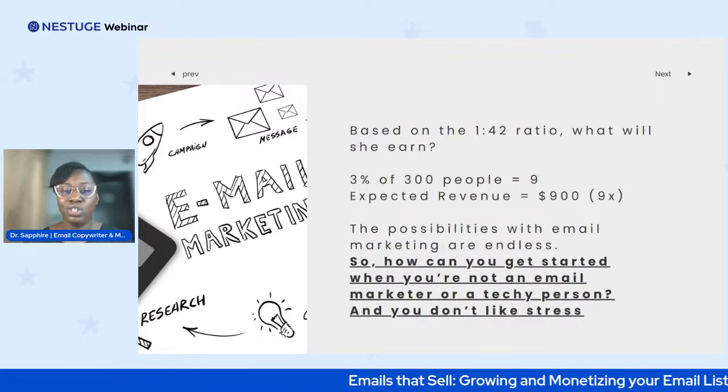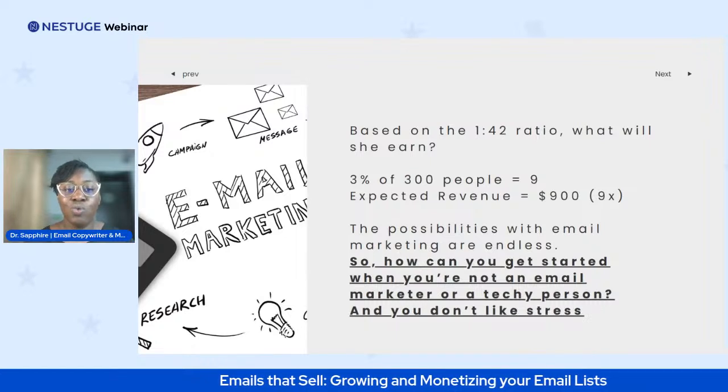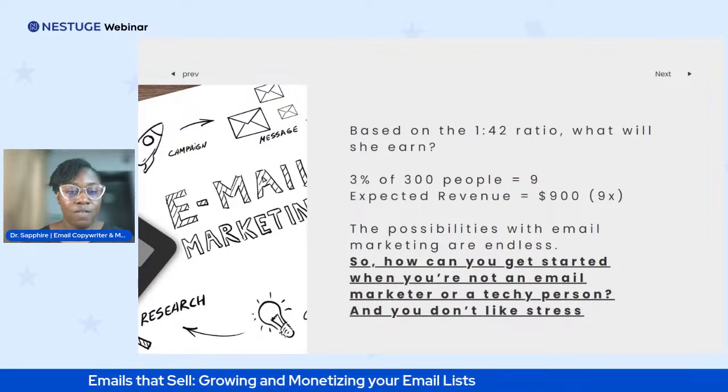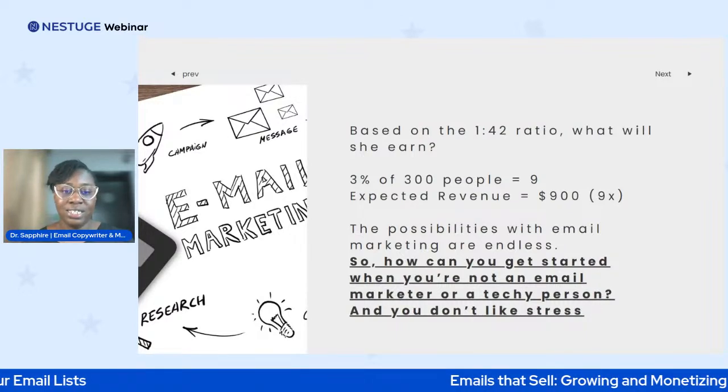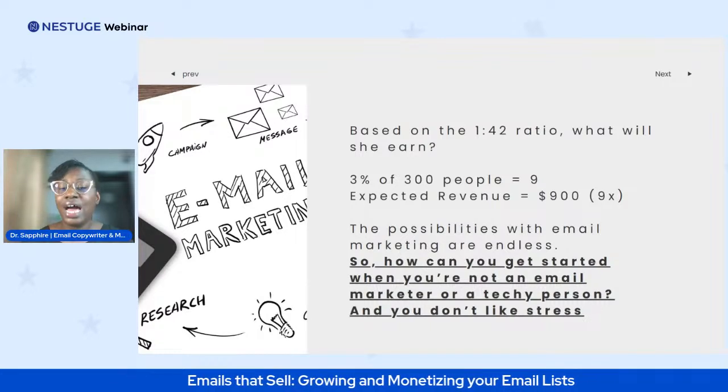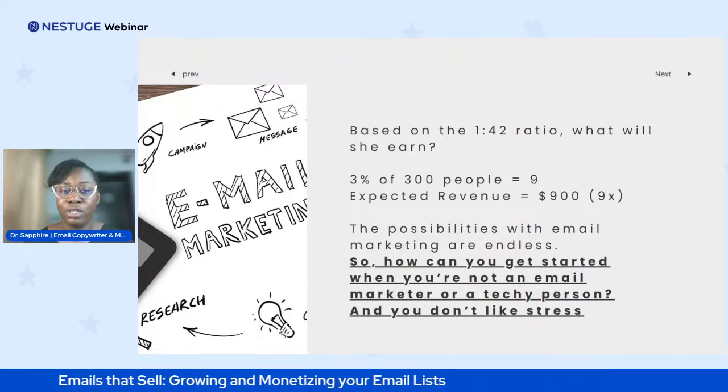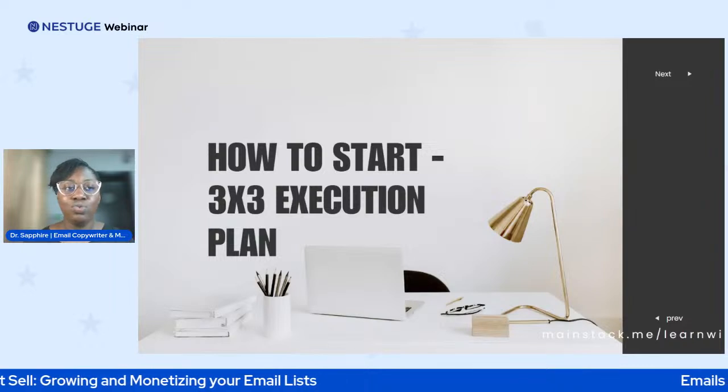This is why I told you that when it comes to email marketing, we're not just looking at the offer that you have, but we are looking at the list, and we are also looking at the strategy. So you don't just sleep and wake up and then it's $900. You need to have done the groundwork, put the system in place, and allow it to run on autopilot for you. So how do we start?